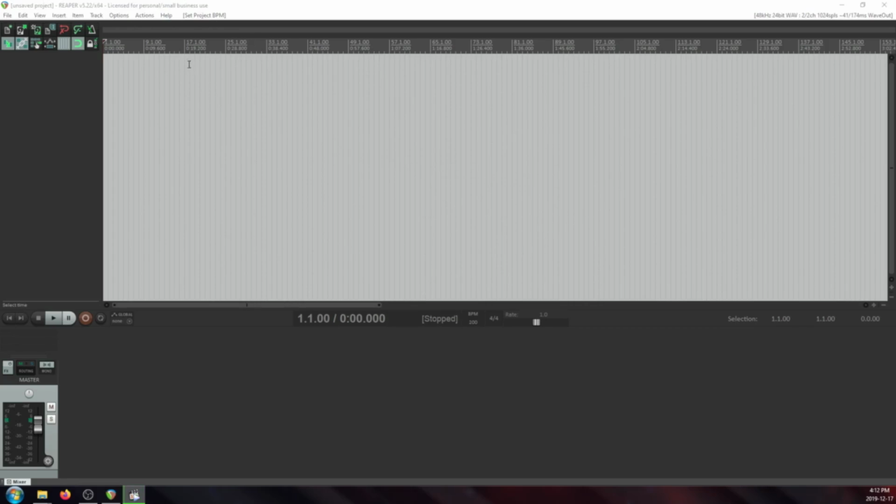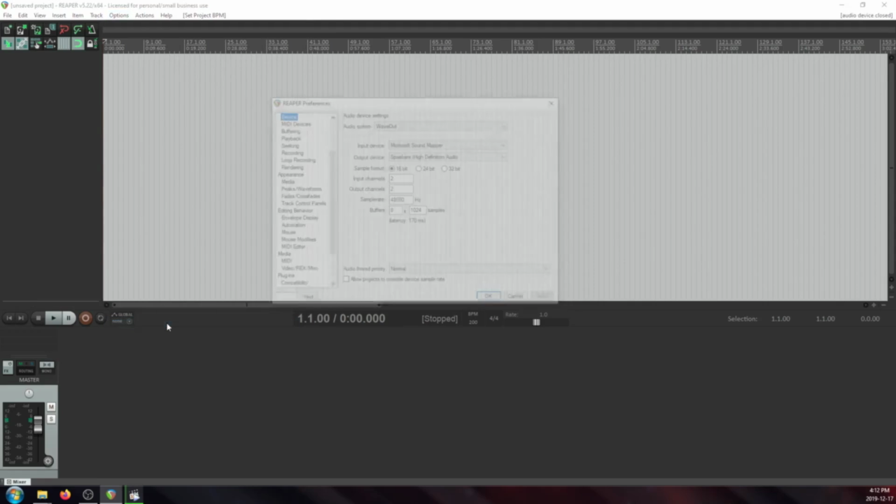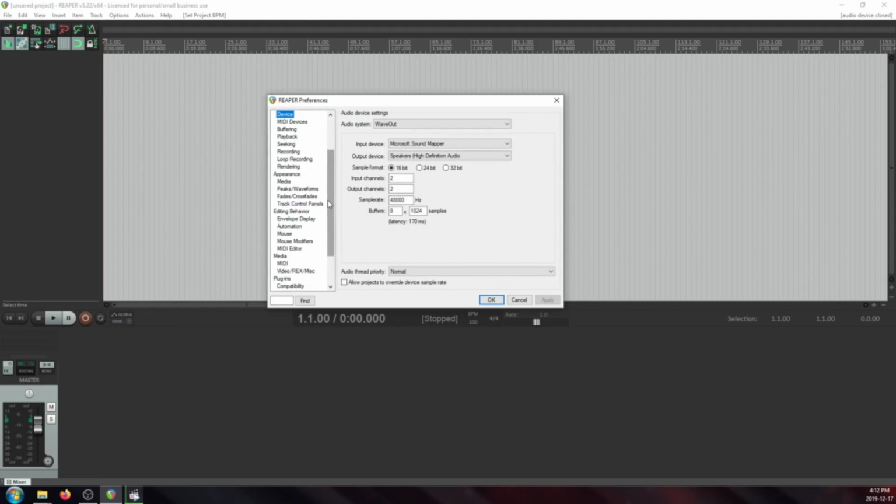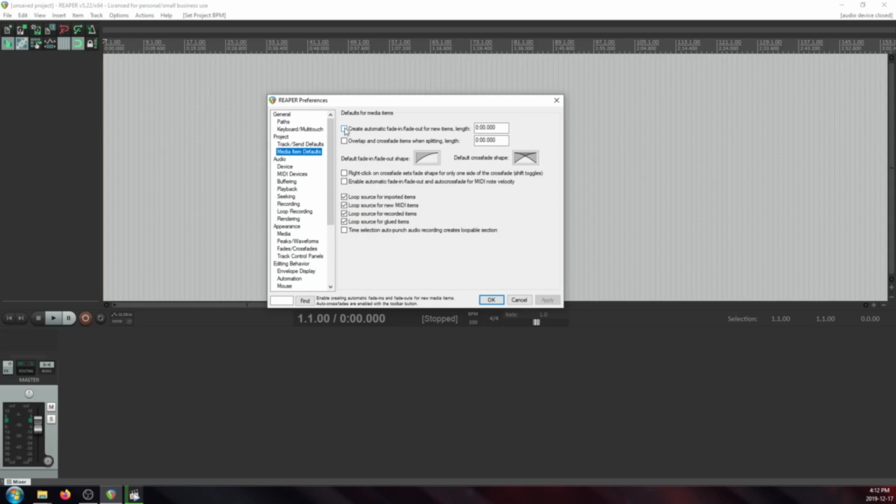Some additional project settings you might want to be aware of are how audio files are treated when they are added into the project, or if anything has changed about them. So for this one, you want to uncheck these two because they create fade ins and fade outs on new objects. For example, if you split, like you cut a song, it's going to add a fade in and fade out on it, and you probably don't want that because then it's going to sound weird every time you cut a song, and you're going to be like, why does it sound weird? And that's why. So if you disable that, then it won't do that anymore.